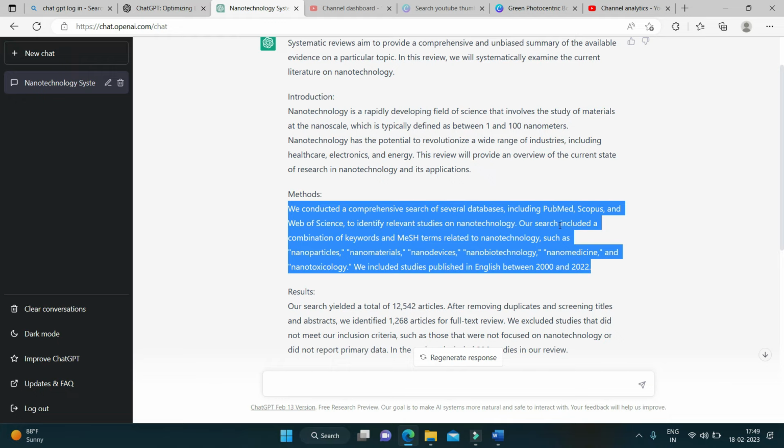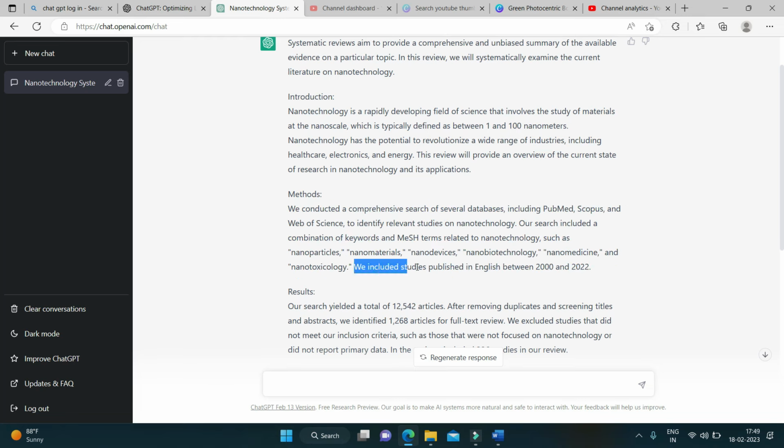Our search included a combination of keywords and MeSH terms related to nanotechnology, such as nanoparticles, nanomaterials, nanodevices, nanobiotechnology, nanomedicine, etc. We included studies published in English between 2000 and 2022.